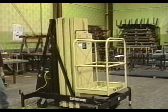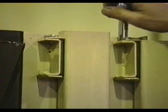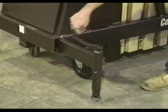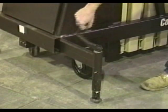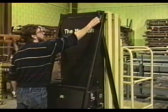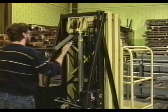Visually inspect the Maxi lift completely on a daily basis. Tighten all loose bolts, nuts, screws, or pins. Check to ensure that all guide blocks are in place and not damaged in any way. Ensure that outriggers operate properly and that the leveling jacks operate easily. Remove the back cover by removing the 6 screws attaching it. Then, remove the tool tray.